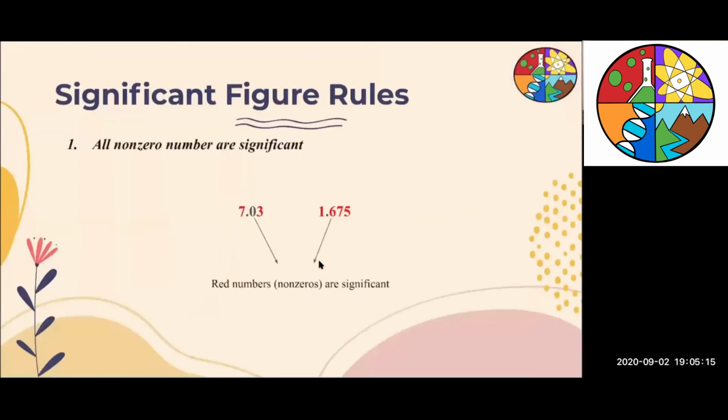So significant figures. We'll go over the rules that you will go over in class or have already. The first one is all non-zero numbers are significant. Here you can see that the 7 and the 3 are your significant numbers. Real numbers are significant. 1.675, all those numbers are significant. You would count these as 4 significant figures. This one, you have 2, but there's a 0 between it, so then you would count it as 3. Okay, on to the next slide.